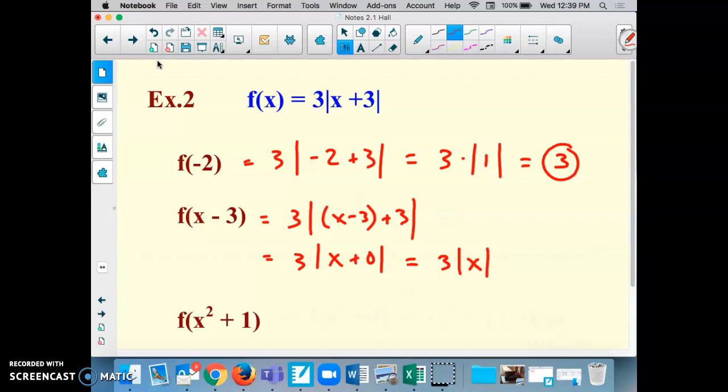I want to be perfectly clear. I want to make sure that you know that 3 times the absolute value of x is not the same thing as 3 times x. So this is not the same thing as 3x. Try it. If you put in negative 2 right here, it will give me a positive 2, it will give me 6. But if I put in negative 2 for this x, that would give me negative 6. Those are not the same thing. Just want to make sure you're clear. This is my final answer.